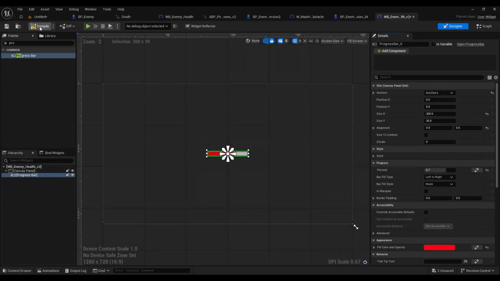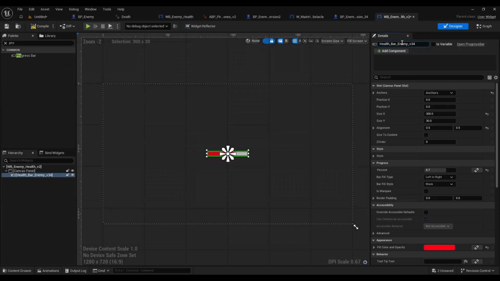We can compile. We need to give this progress bar a name. I call this health bar underscore enemy version 3.4.